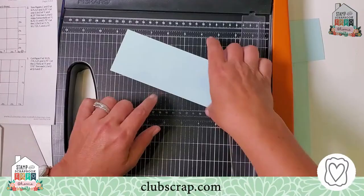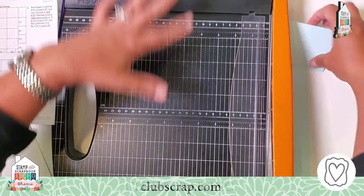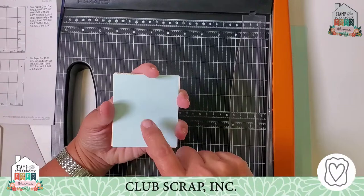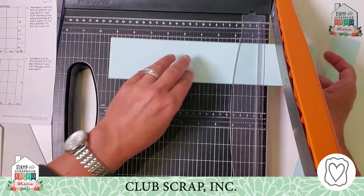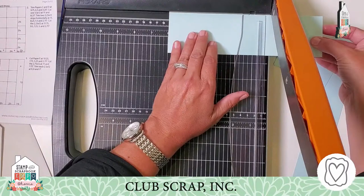Now you just made another slimline panel, and look, this one even fits to nest on those. We won't be doing that, but it would. And then this guy is the same size as all of our other panels. Now, I've got three strips that we just created that are all the same size. Let's trim them all at 9, 6, and 3.